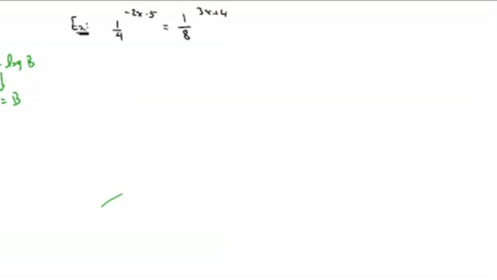Think of it as a number raised to a power equals a fourth. A number raised to a power equals an eighth. So what number raised to some power is equal to a fourth? 2 raised to what? 2 squared is 4 though, not 1/4. Negative 2 squared is positive 4, and you don't want a negative base anyway, so you want to stay away from negative bases. So what would it be, 2 squared? 2 squared is 4. This is 1/4.